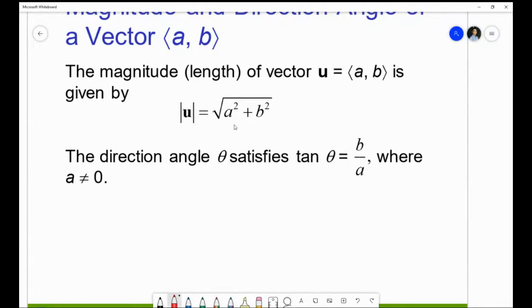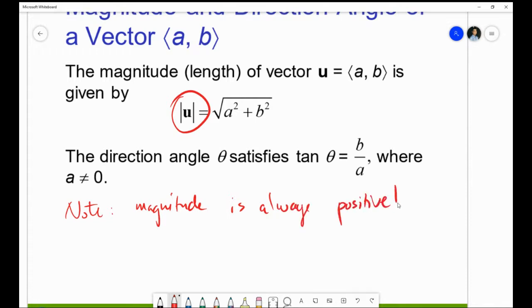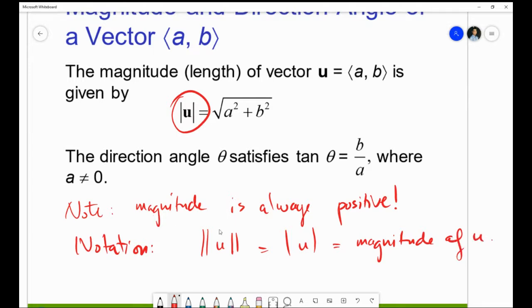And here's exactly the formula for that. Now you see here that the magnitude is always positive, so therefore we always have to take the absolute value of it. Okay, so note the notation for it. Now this here looks like absolute value symbol, but it's not. It's actually the symbol for magnitude. So a lot of times other books use the double bar for this. Some books get lazy and they use single bar, okay? But it means magnitude. So this means magnitude of u. Okay? Now you can think of it as absolute value because the magnitude is always positive. The negative tells you direction, okay?